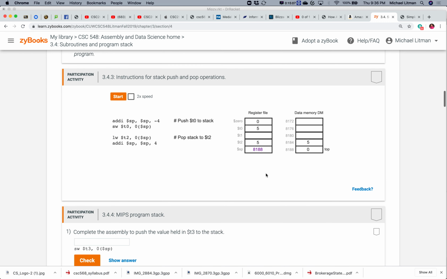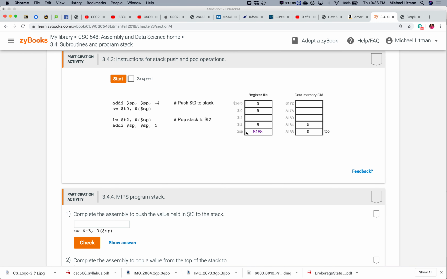So in their example here, I think they're treating the stack as 8188. Let's just go down here. There's this new pointer now called the SP, the stack pointer, and the stack pointer is holding value 8188. Why? Because that's the memory address word that this architecture, in conjunction with the OS, has reserved for the stack.